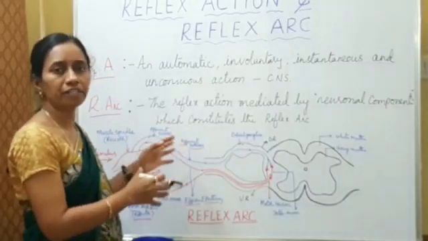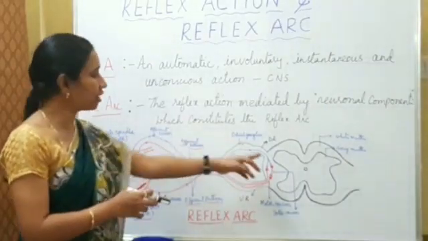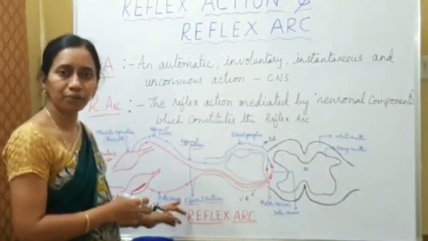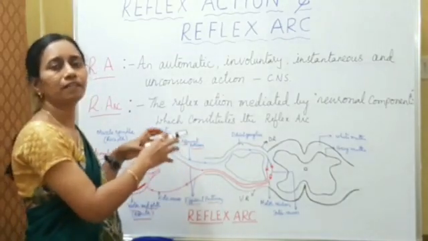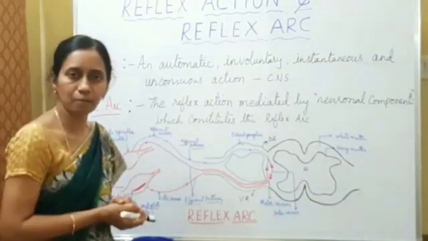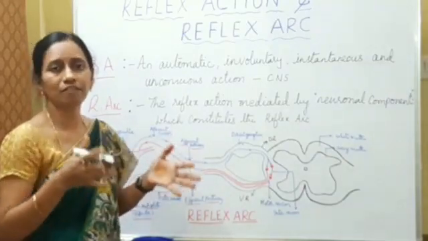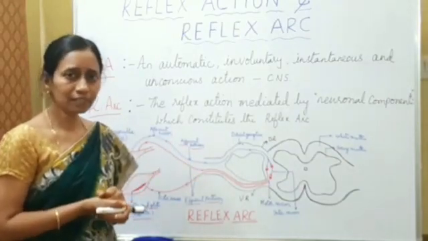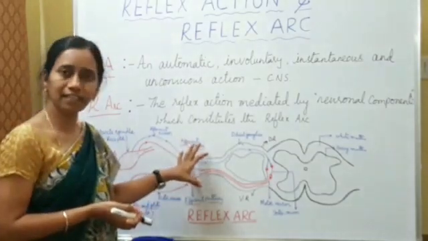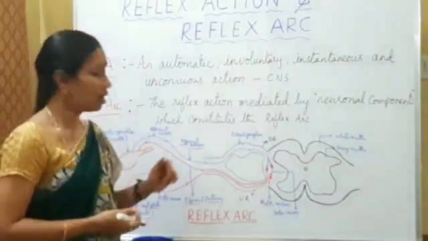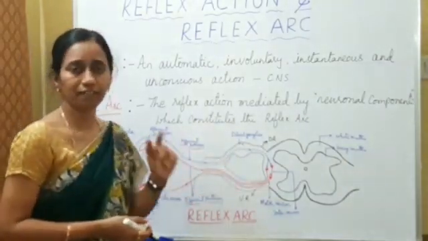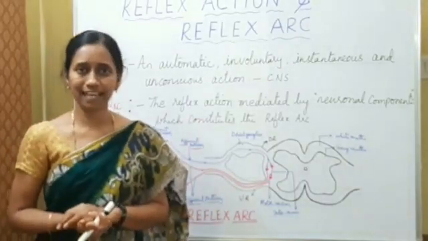The main components here are sensory neuron, interneuron and motor neuron. This works with the help of central nervous system and gives the immediate responses to save the body. Isn't it? This is called as reflex arc. You write or draw one more reflex arc for another reflex action.